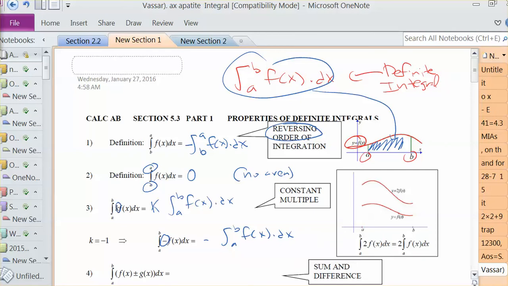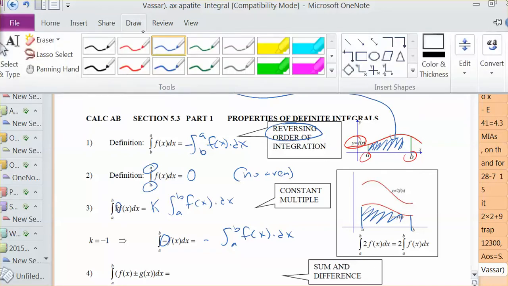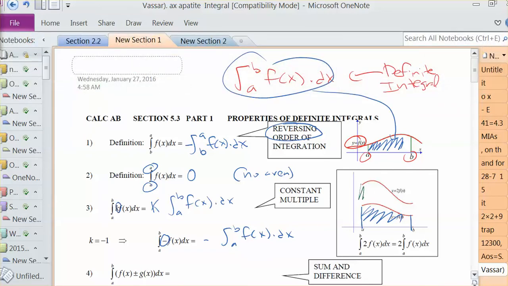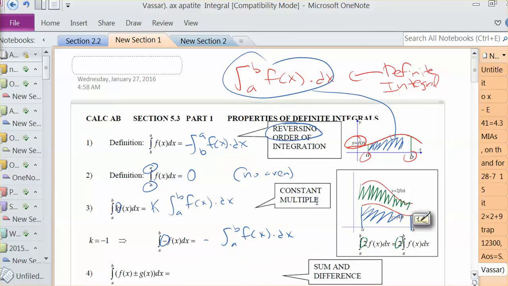Going back to the constant multiple rule again. So here's f of x, right? And find my area. And if I double f of x, that doesn't quite look like it stretched. It looks a little bit different, but just kind of go with it. Then you can see that we're adding on the same area right on top of it, so you're doubling the area. So it's kind of like a vertical stretch, but we double the area by doing a constant multiple, like we see in property 3 here.